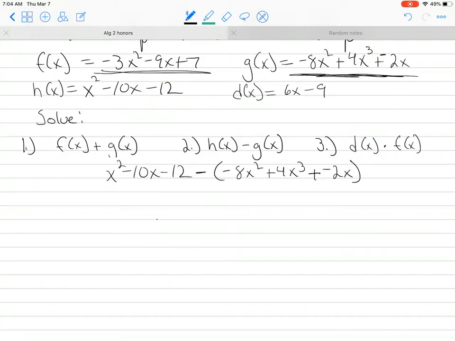Okay? Now the whole idea of this is we don't want to do subtraction. So this is really a negative 1 right here that's being distributed. So we change this to a positive, and we distribute this negative 1, which basically changes all the signs of these terms. So this becomes positive, negative, and positive. And now I can go ahead and do this. I think my biggest exponent is to the third power. So I'm going to have my x to the thirds, x squareds, x's, and regular numbers.